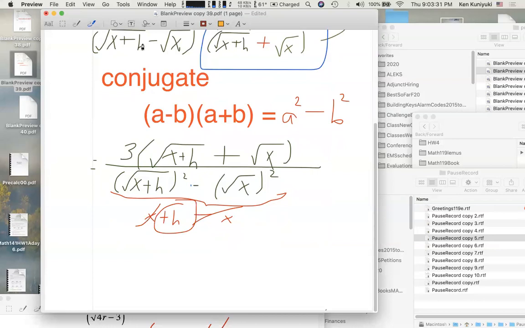It cancels in an additive sense. And I think we're done here. Well, I guess I'm done. I made this up. So 3 times this thing, all over h. And if you see any h factors up here, cancel them out. But that's an example of rationalizing. This is not a rhetorical question. Did I make any mistakes? I'm not being rhetorical. Did I make any mistakes? Okay. Questions?